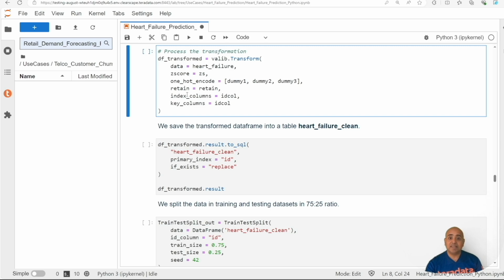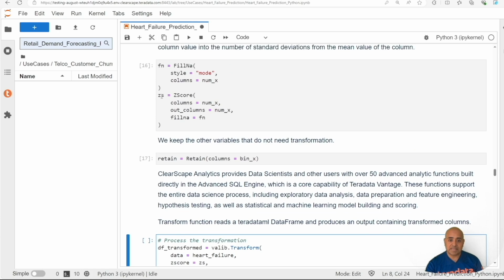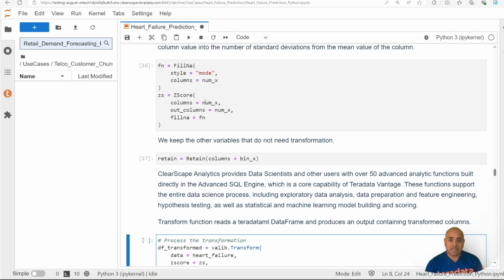This is very easy. We just define what is the data that we're going to be using, which is heart failure. We are going to define that for the numerical values, which is what we define here in ZS, we are going to apply z-score. And of course, included in that is the dealing with the non-available numbers or null.